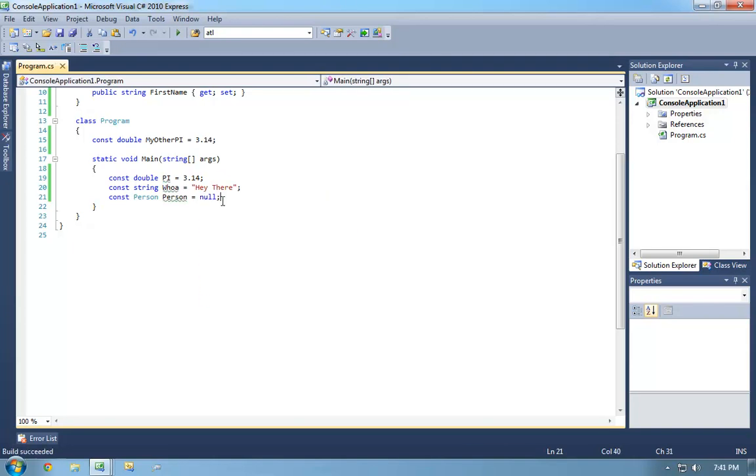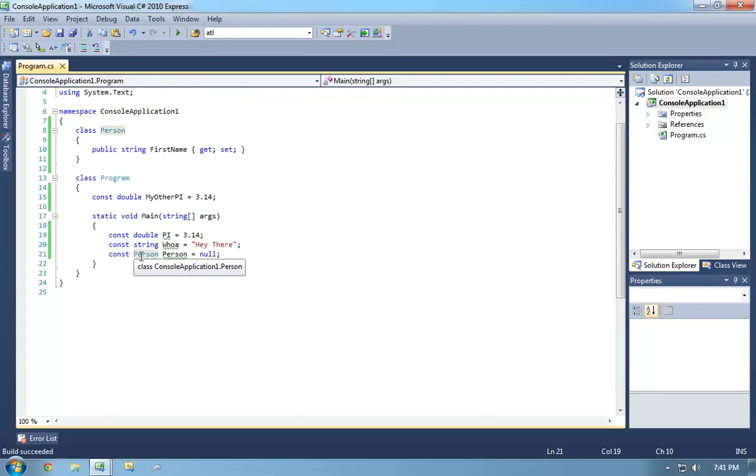That being said, you can set it to null. So, as far as the rules of constness goes, a constant is anything that has a literal syntax for it. So typically you're going to be using constants for doubles and strings and floats and integers and stuff like that. You can do a constant of a user-defined type. However, you only have one valid thing to assign it to, which is null. So they're kind of assigned to useless.